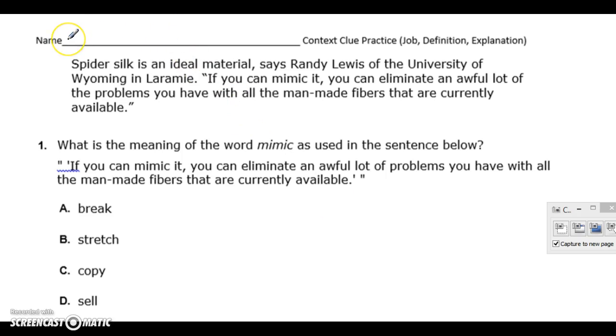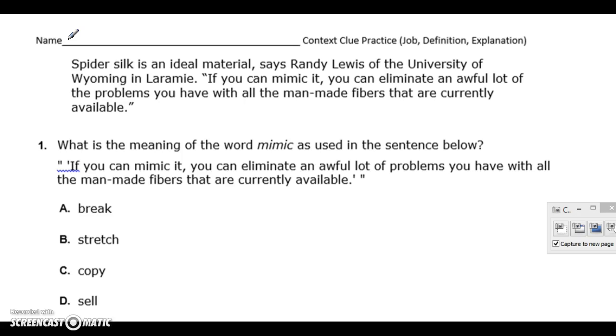We're going to start off today doing some context clue work. Basically, this is our weekly word work, except we're going to do 7 questions all in one day, just to give us extra practice since the EOG is this week. So I'm going to show you the first 3 problems, and then you're going to do the remaining 4 independently.